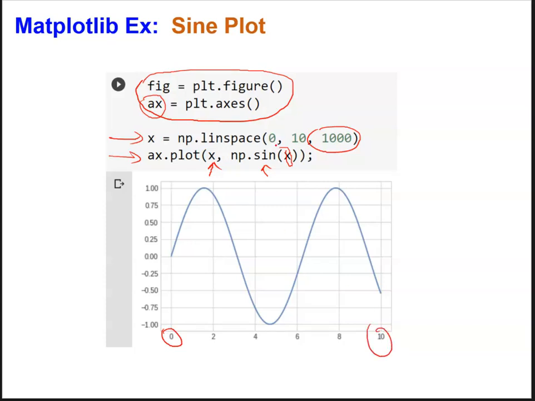This is what we gave over here. Sorry, the y values are just numbers between -1 and 1. This is the range of sine, right? Sine theta has a minimum value of -1 and a max of 1.